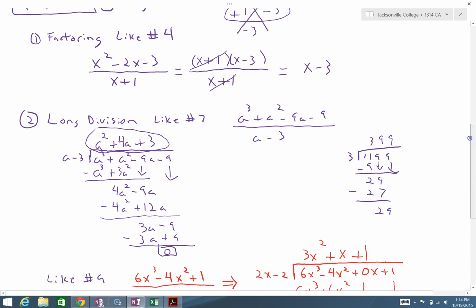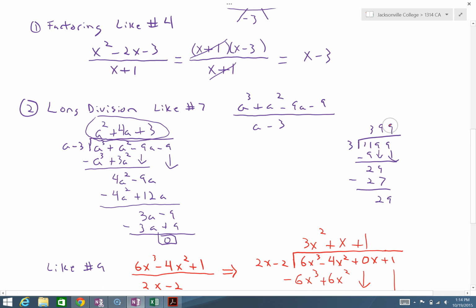Let's go back to this problem here. Here, if I said, hey, 9 times 3 is 27, I would have this 2 left over, positive 2, that would be 29 minus 27 would be 2. I would write this 2 as 2 over 3, wouldn't I? We would say it's 399 and 2/3. All right, this, my remainder, I express over the divisor.